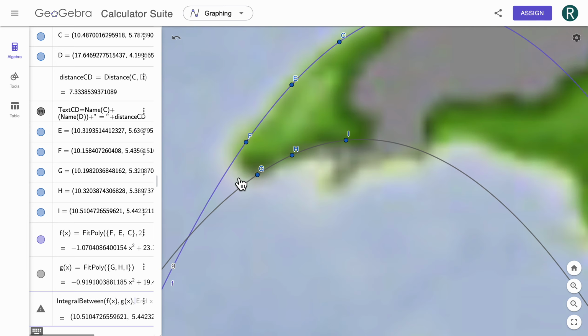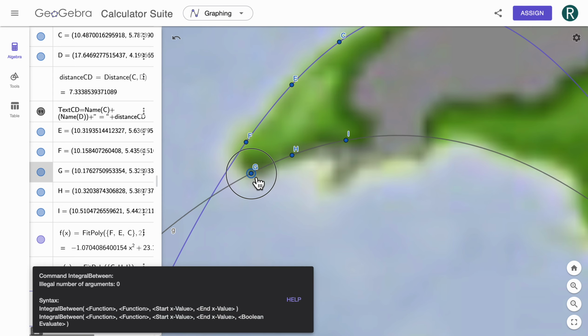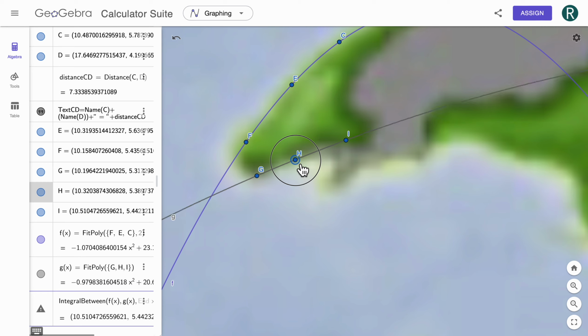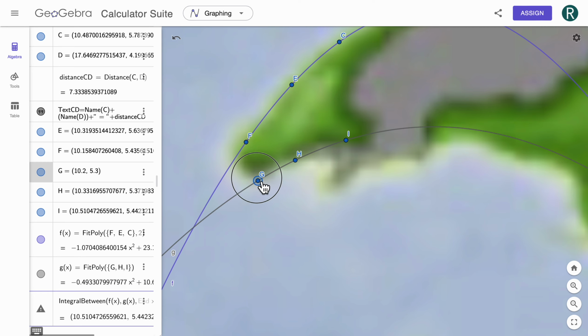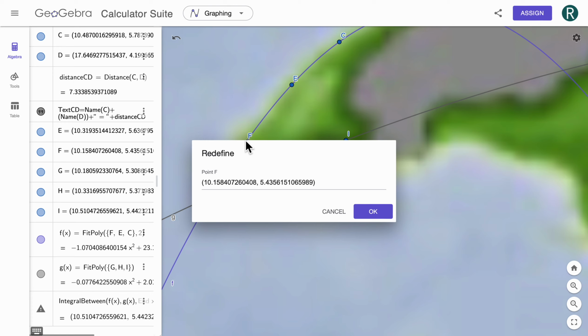From where to where we will find our integral? Well, we can decide from where to where. In this case, to make it most accurate, we will find our integral from F. The x value of F is 10.15, which is, we'll just take 2 decimals for convenience.